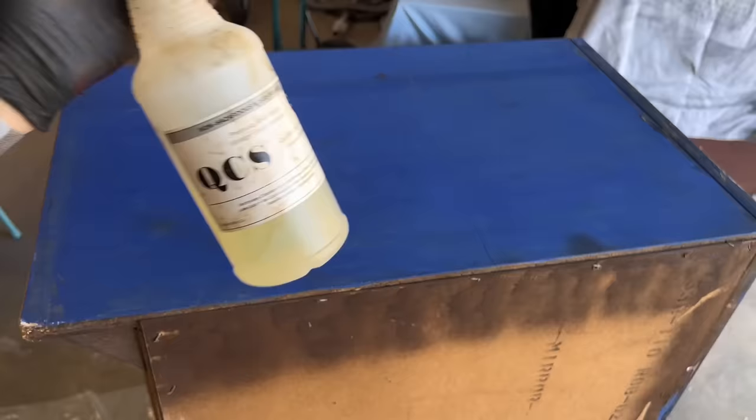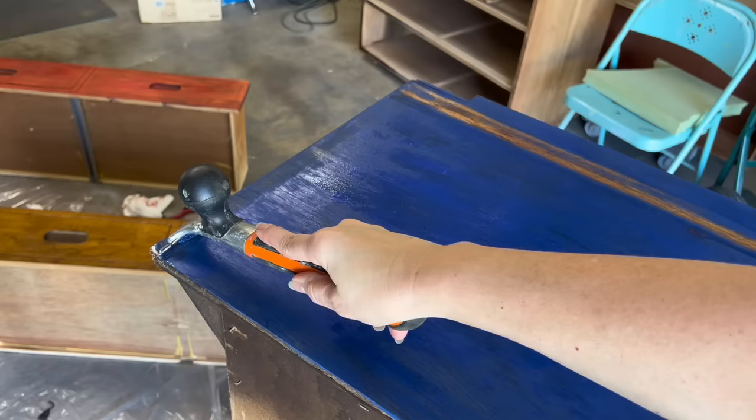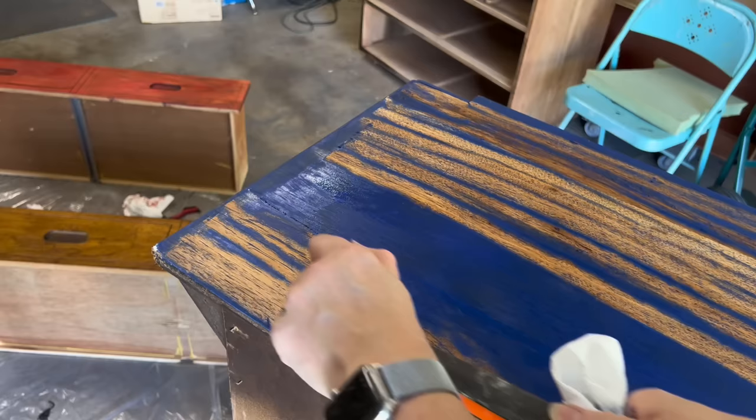So for the next side, I'm using QCS, and it's by Stripwell, and you spray it on, you wait 15 minutes, and then you spray another layer on, and then you can come back and scrape it. Now you see I'm using my carbide scraper here, and it actually comes off really good. You can see this stripper worked really well.